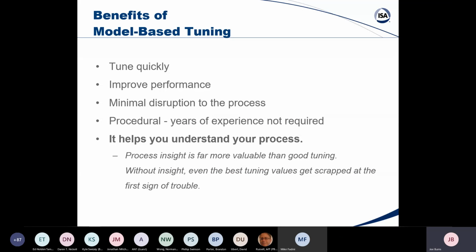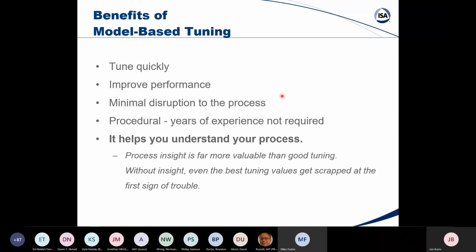Okay, so let's review some benefits here of model-based tuning to close our presentation. The first 4 bullets are pretty straightforward. We can quickly find tuning values that perform very well, and we can do it with minimal disruption to the process because we do most of that work offline.